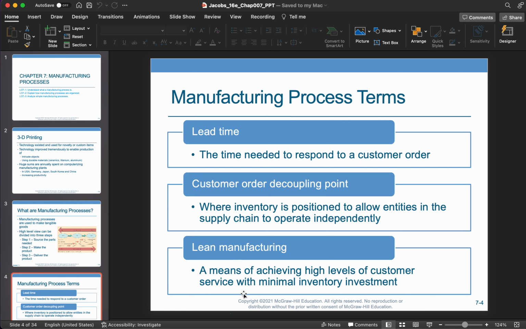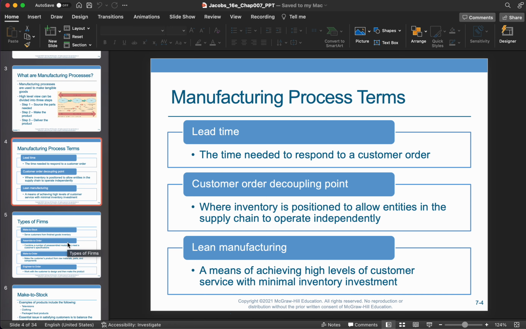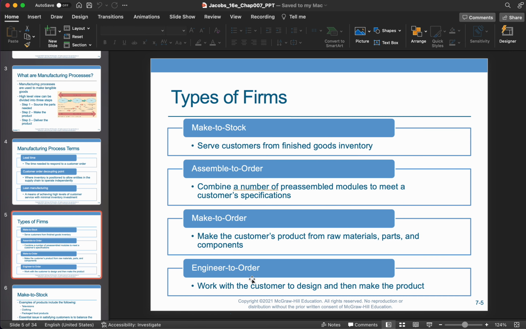We will talk a little bit about lean manufacturing in a different video, not in this one. So based on where the customer order decoupling point is, you have different types of firms. The first type of firm is a make to stock firm, which serves customers from finished goods inventory. This is the salt example that I gave. You have finished goods, you go to a store, you buy it and you pick it up.